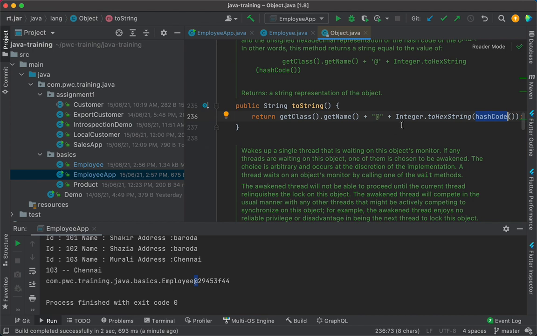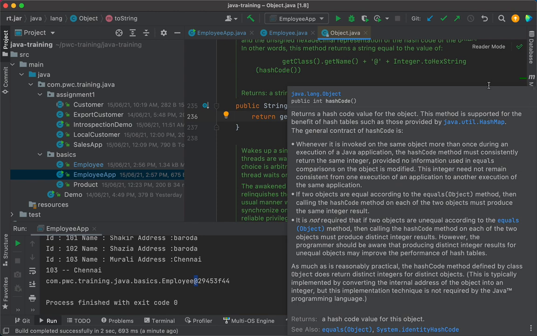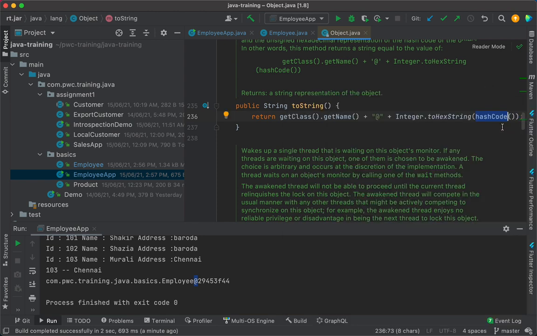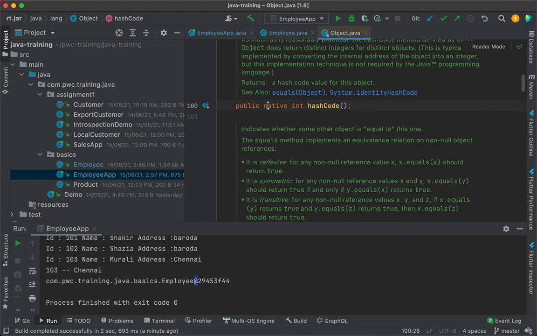This is the default logic of converting an object to a string, or giving you the string representation of a given object. Now what is this hash code? It is native. If I control click on this, it takes me to the function. But is the implementation here in Java? No, it's native. What does this mean? The implementation of hashCode is written in the native library, correct?